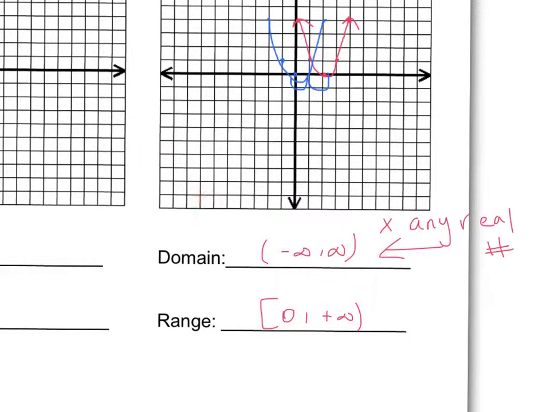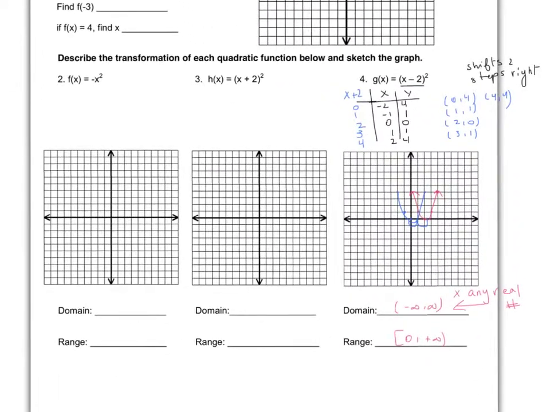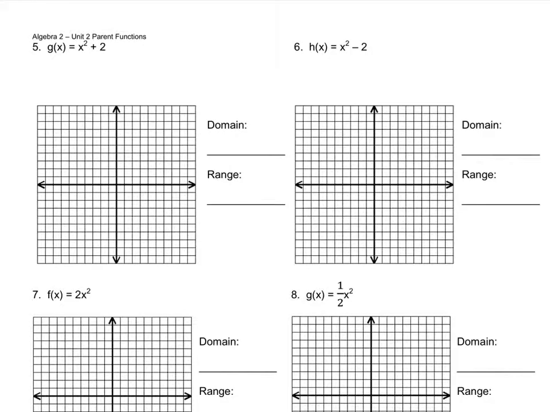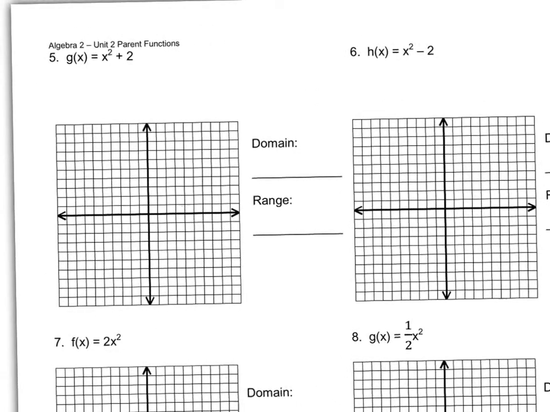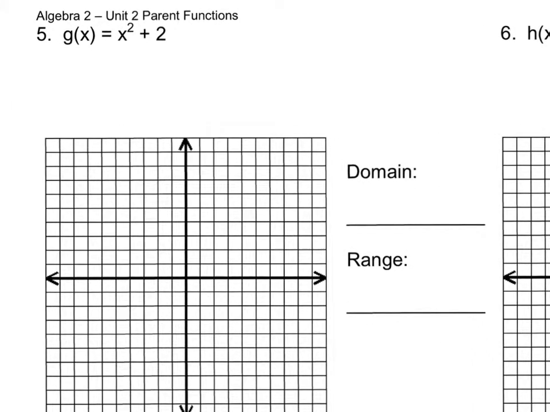Now let's look at this one over here. Let's review. Parentheses, so change done to the x, opposite to what you see, so it's going to be x minus 2 and x plus 2. You create a new column next to the x. A negative, again, no parentheses, so the change is going to be done to the y, so it's going to be a new column that's negative y. X squared plus 2. There's no parentheses, so this change is going to be done to the y.